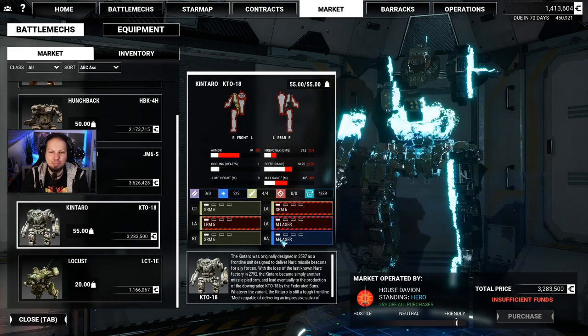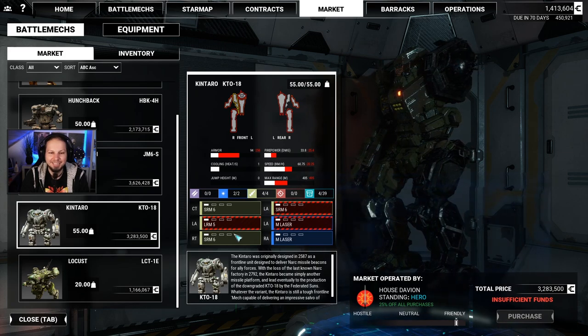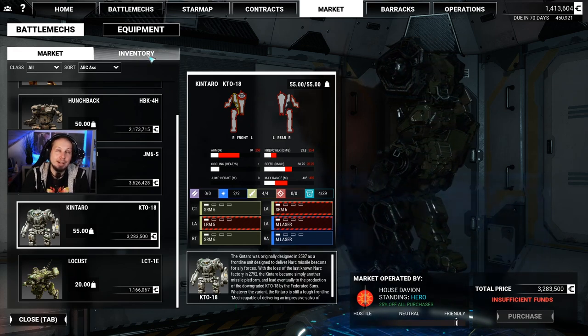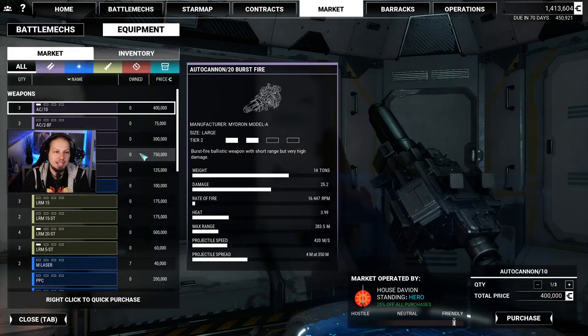This thing is a nice brawler. You can put some SRMs on this and just have a good time with it. Absolutely. I like Kintaros. Just 4 SRM4s. And go. Do we pick it up? I mean, we cannot, obviously. We just can't. But here's the equipment tab.